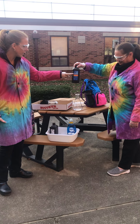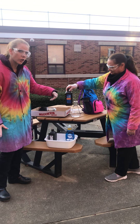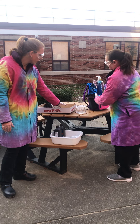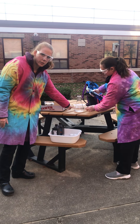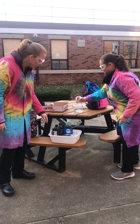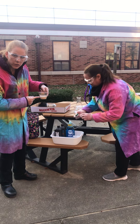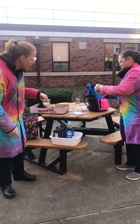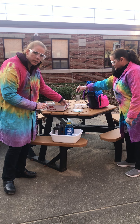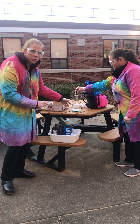So what we've got here is some hydrogen peroxide. Technically you need strong stuff — this isn't strong enough, so we're gonna have to use a lot more than we think. But we're gonna do a little trial to see what works best. So we've got some hydrogen peroxide in an Erlenmeyer flask — that's what this is called. And we're gonna add a little bit of dish soap to get some foaming bubbles. We've pre-mixed some yeast with some water. We activated the yeast with some warm water and we're gonna add a little food dye to the hydrogen peroxide and dish soap mix in our Erlenmeyer flask. We're using this flask so that hopefully it'll shoot out like a volcano.